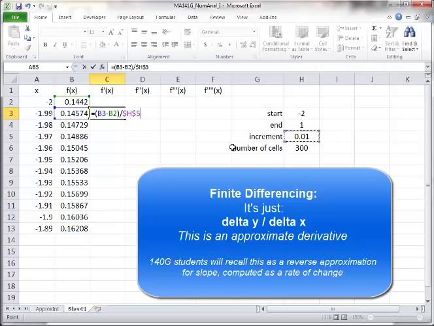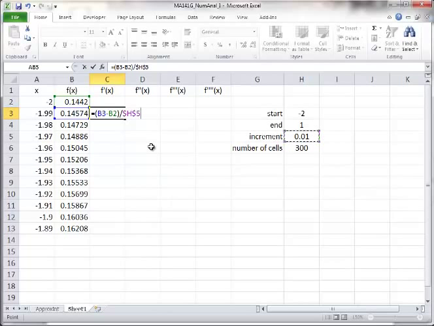And I'm going to make that an absolute cell reference, so when I fill my formulas in, that reads correctly. So this is a way to do finite differencing. It's going to give me a very good approximation to the derivative at a point between these two values, so 1.995, which is immaterial to what we're trying to do.